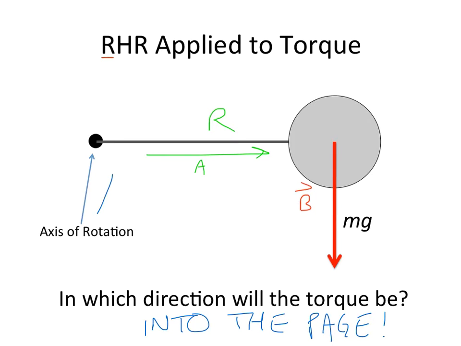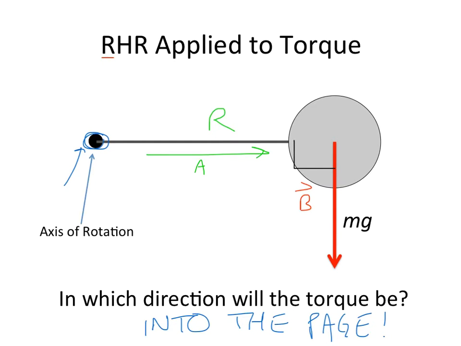So the torque is being applied. Let's see if I can draw a little three-dimensional arrow, in that direction right there. That's really a bad three-dimensional arrow. But it's being applied into the page. That would be the cross product of those two vectors, radius and force. Now, one thing you may notice is that the radius, which is going straight out, and the force, which is straight down, are at right angles to each other.